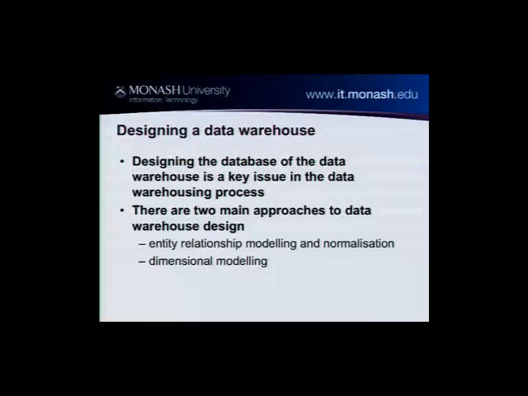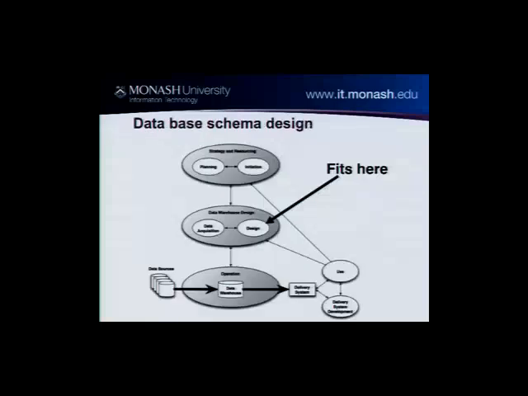So there is a design choice that we have about where we actually place that dimensional view, but there's fairly solid agreement that the dimensional view is the default, orthodox, effective way to present the data structure to the end users rather than the typical third normal form structure. So just to hark back to last week's lecture, where we talked about that attempt to come up with a Monash method for data warehousing. This is, if you recall, the kind of data warehousing process that we ended up with after talking to data warehouse practitioners and consultants and vendors and so on. I'm going to use this diagram over the next couple of weeks just to structure the material that we're covering and say, look, this is the bit of the data warehousing process that we're focusing on at the moment.